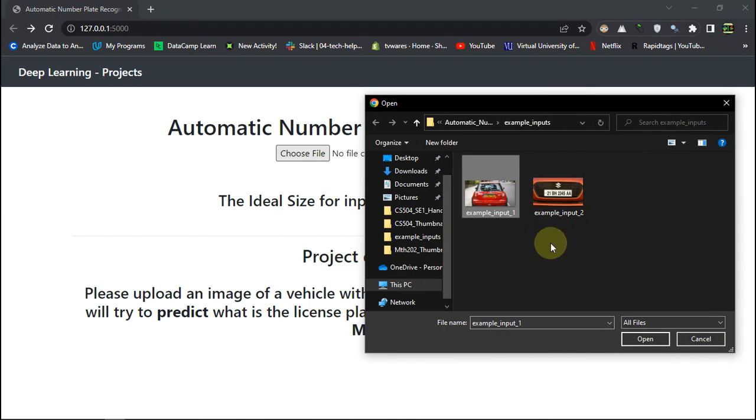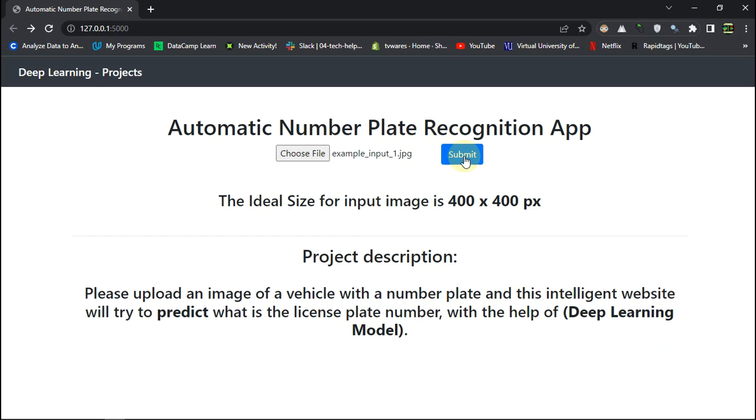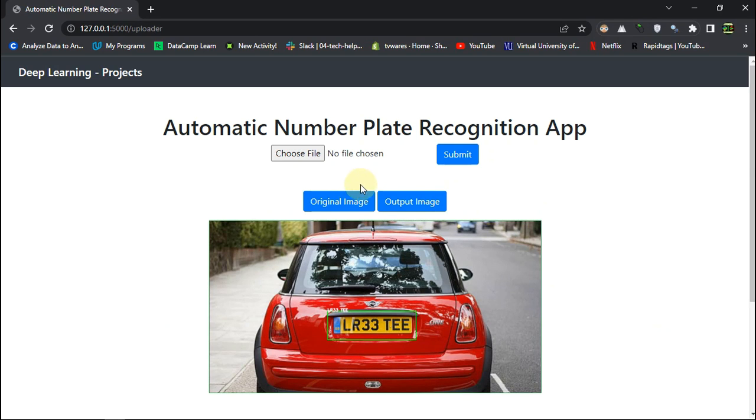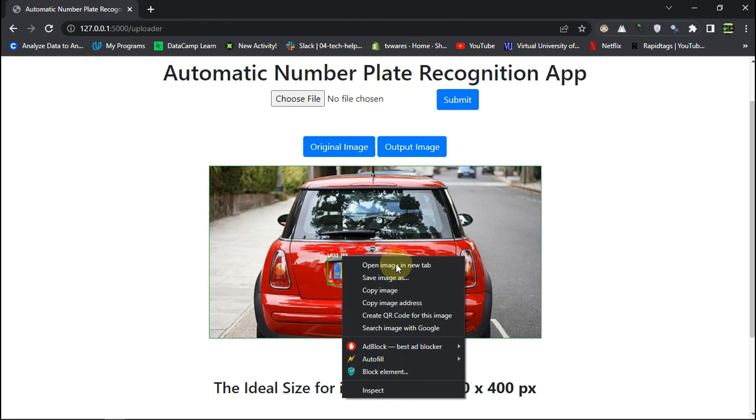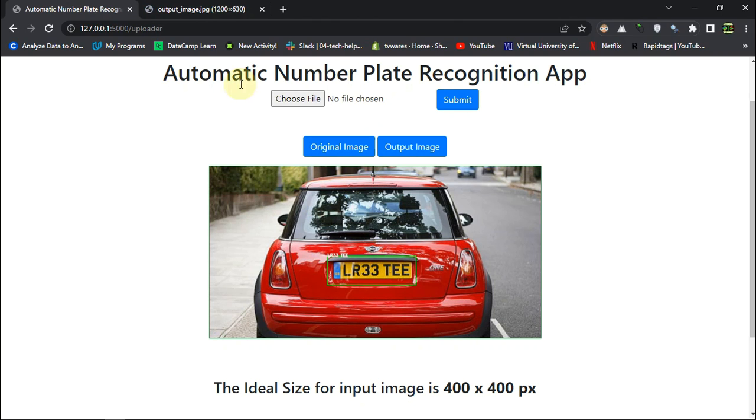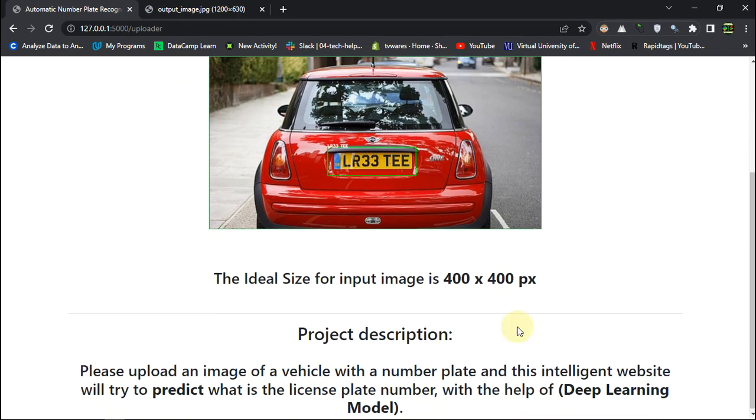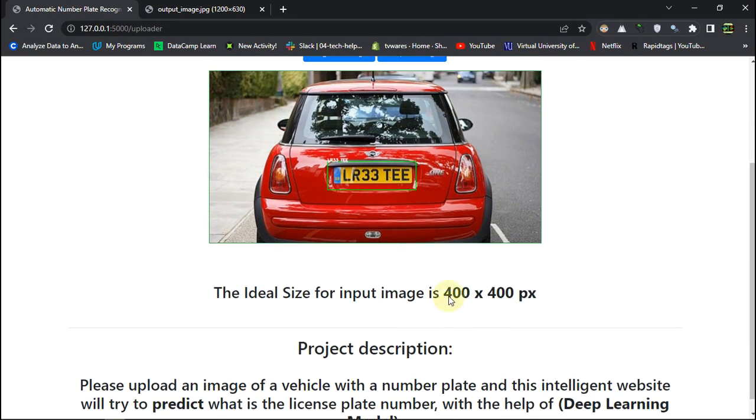So this is the example input, or some starting input to check our app, and you can see the number plate we got is shown here. And this is the UI built with JavaScript. So we have used some JavaScript here, and you can see the description is the same.